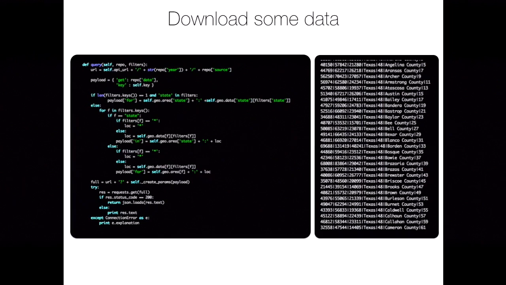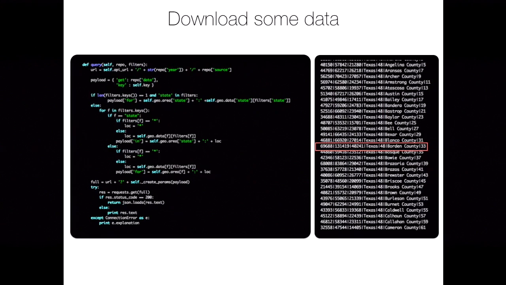nicely formatted. And this only took her an hour or so, even though she's a new Python programmer. So great. And she's from Texas, so that's why she downloaded the data on Texas. In Texas, she was just scanning this, and she sees, oh, look at that. Borden County over there has a pretty good mean, median, and per capita income. I wonder where that is. So just for fun, she looked that up.